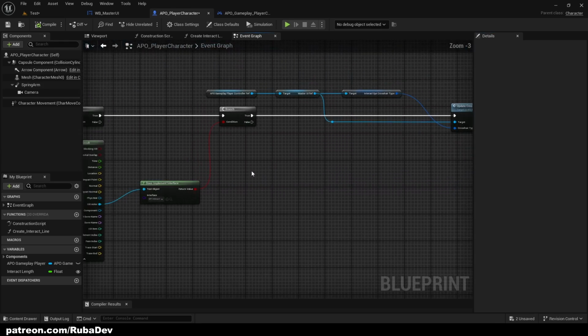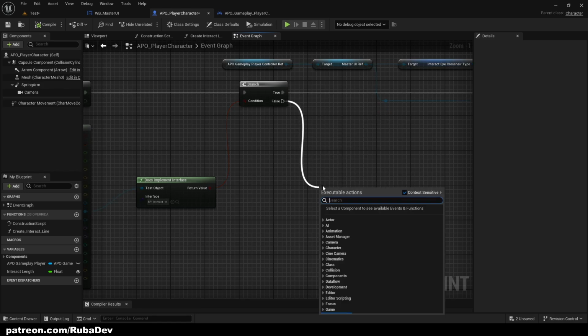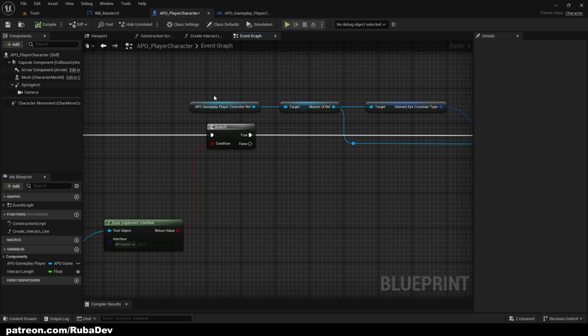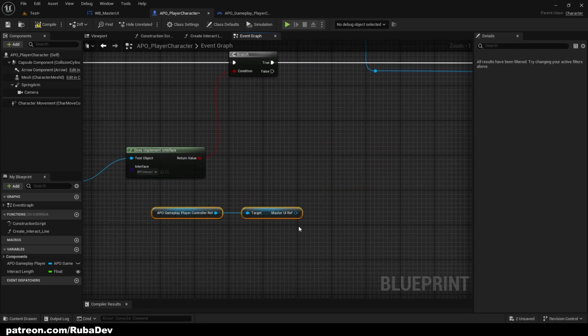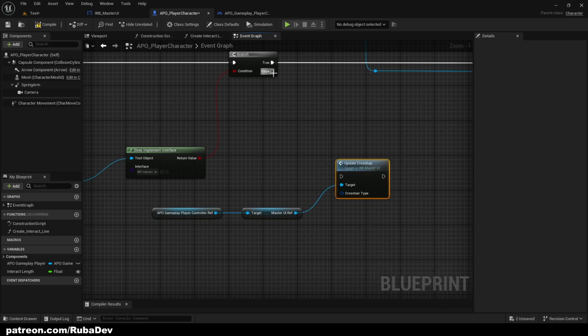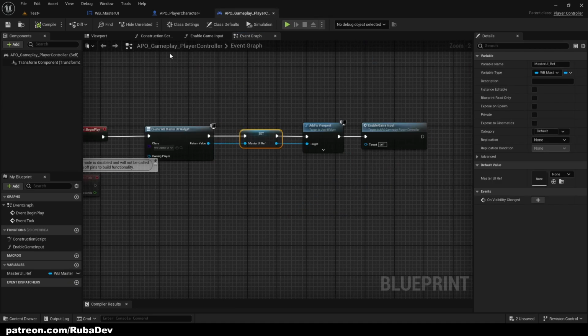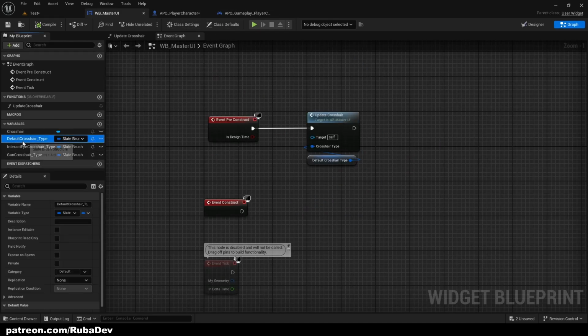From the false, we're going to update crosshair again, but we need to get this again. So we are basically updating crosshair again, and the crosshair type is going to be default crosshair.